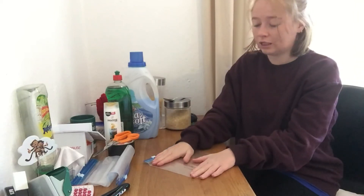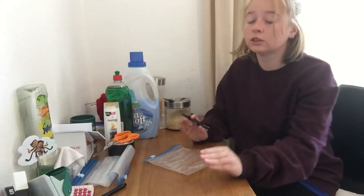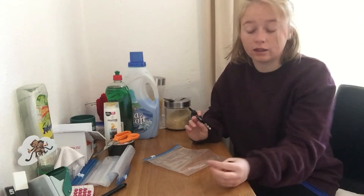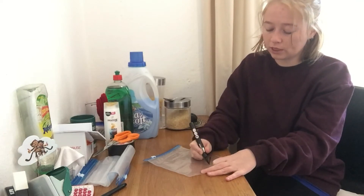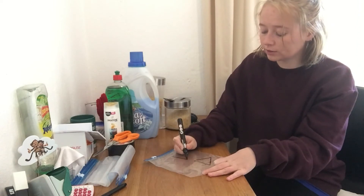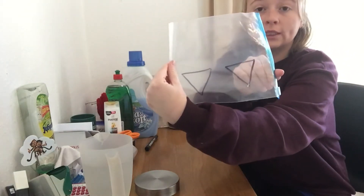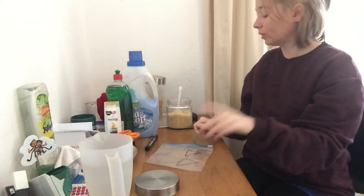The first thing we're going to do is make our ice cream cone design. Lie a bag flat and draw an ice cream cone — it sounds difficult but it's very easy. All you have to do, or ask mommy to help you, is draw an upside-down triangle. You can draw as many triangles as you want. For this bag I'm going to do two triangles.